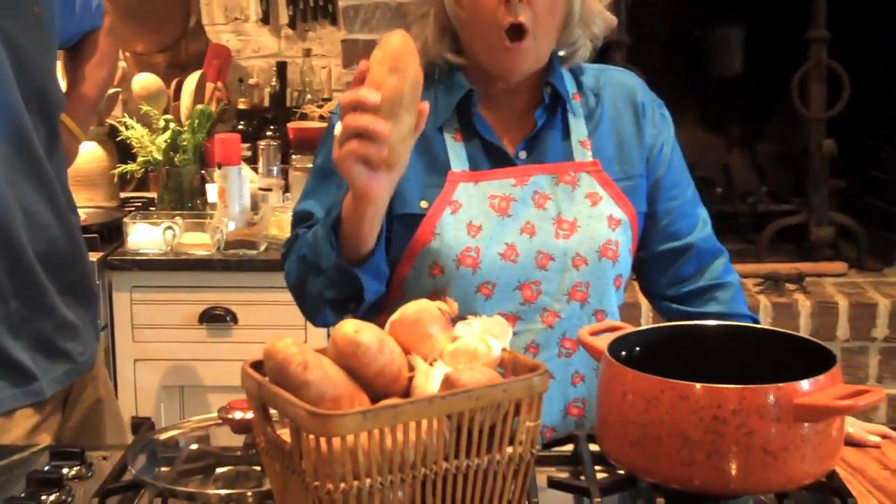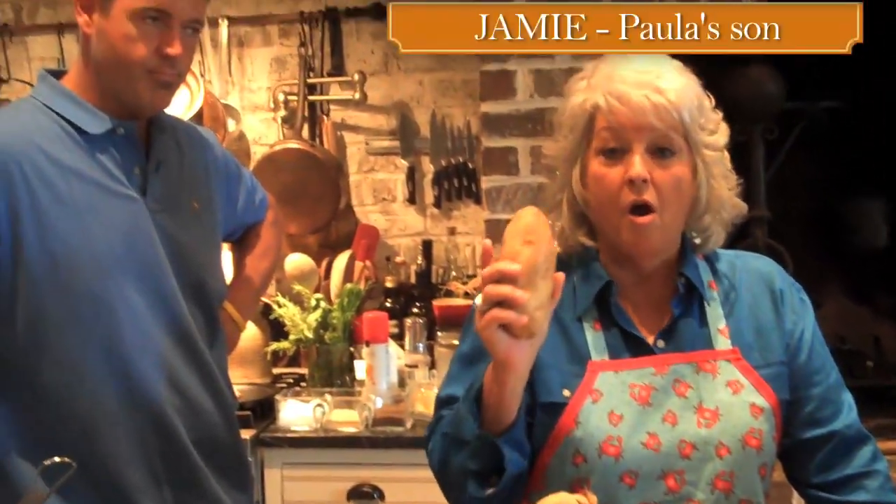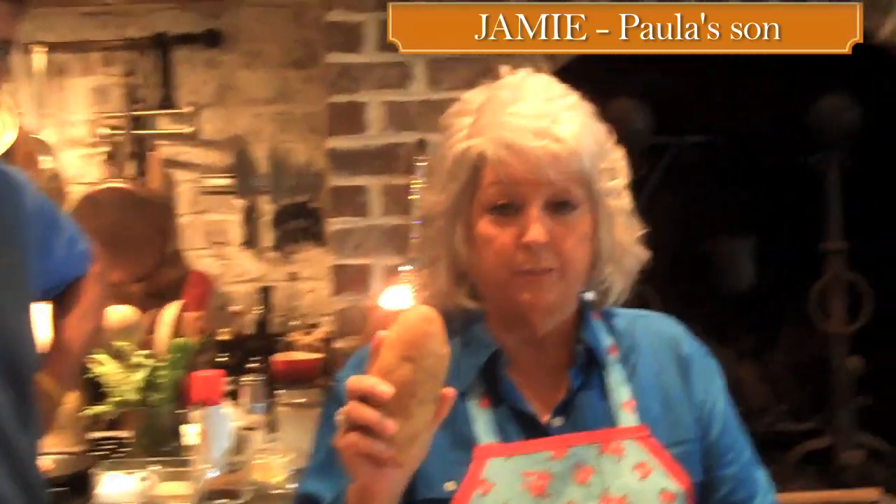So let's get these potatoes going. These are Idaho potatoes. I personally like — maybe it's the lazy side of me — I love the skins. Maybe that's a good excuse for not wanting to peel them, but you know that all the nutrients are in the skin of these potatoes.